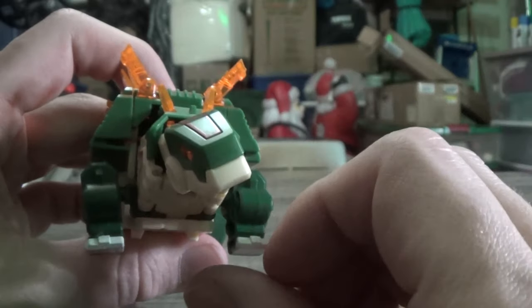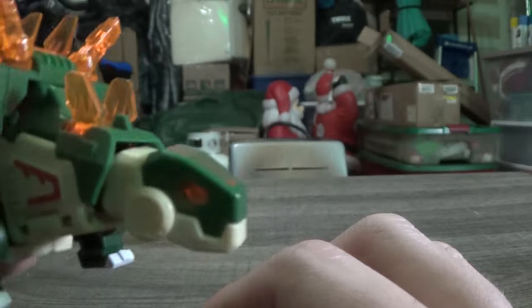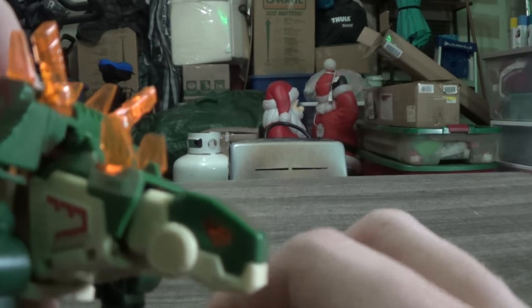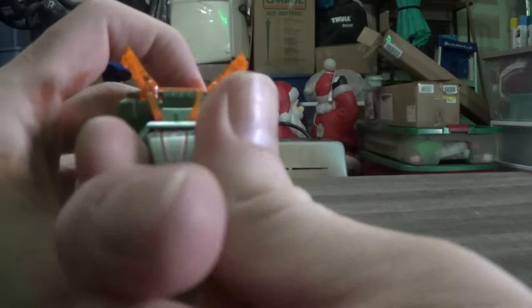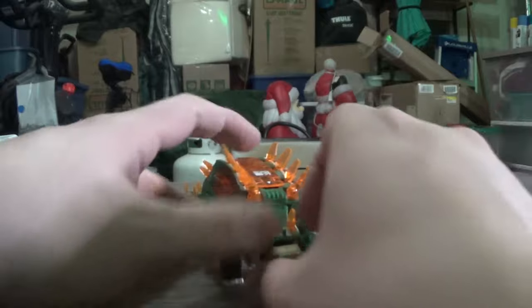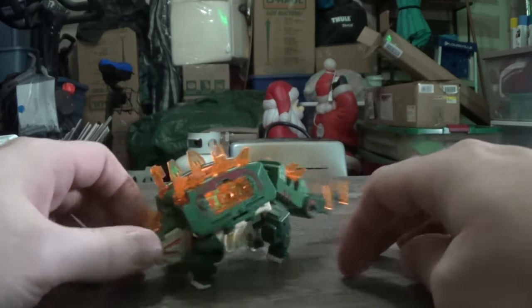It's like he's thinking. Like, huh? He's got kind of vacantly angry eyes, not angry exactly. And then, yeah. He's kind of Stegosaur, man. He's real simple, sweet, and to the point.